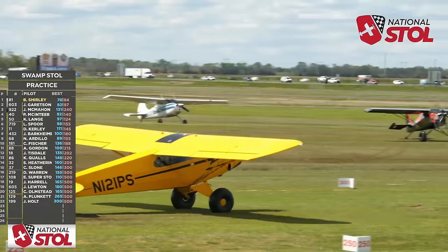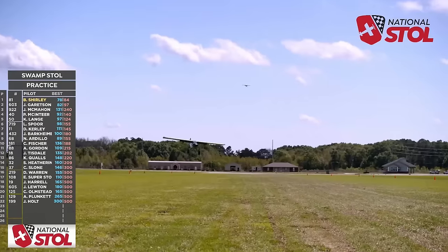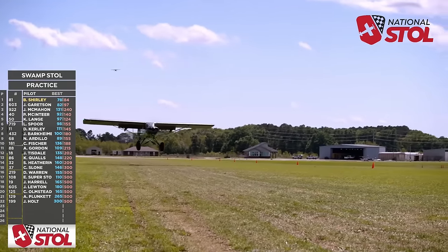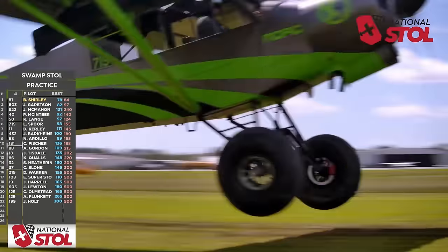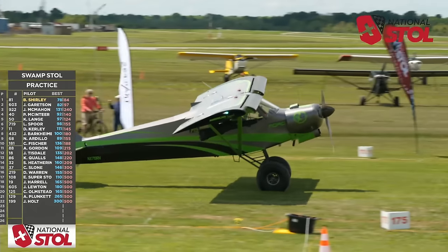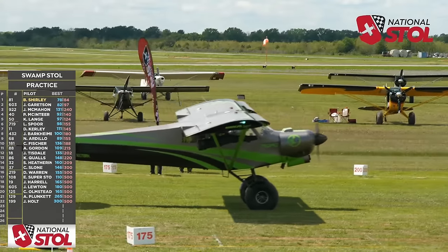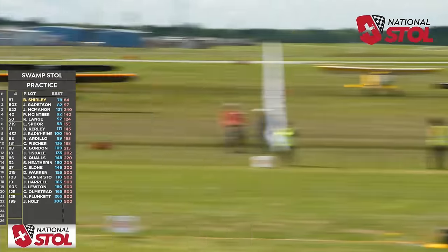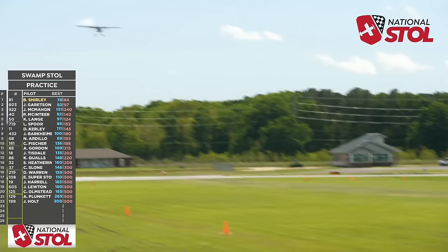So what you'll see competitors try to do is get as much of that crosswind on the nose of your aircraft to help, one, slow down, and two, make it a little easier to control. Because the more you can get that wind on your nose, the shorter you're going to be able to land, and also the shorter you're going to be able to take off. So that's why you'll see him cheating to our side of the runway and angling across. They're not exactly always holding the center line.